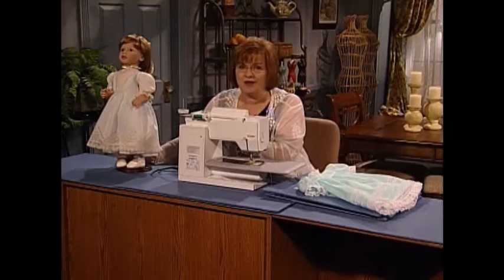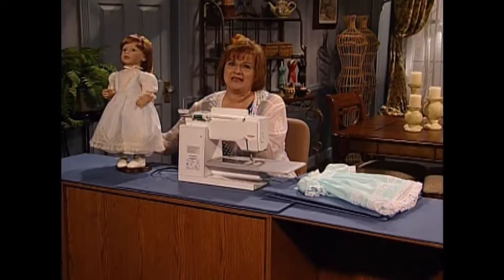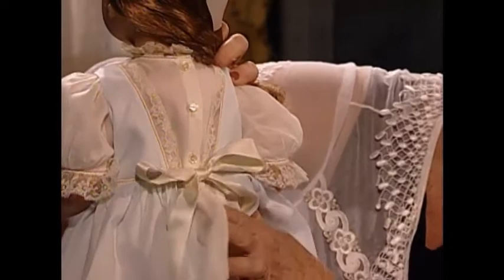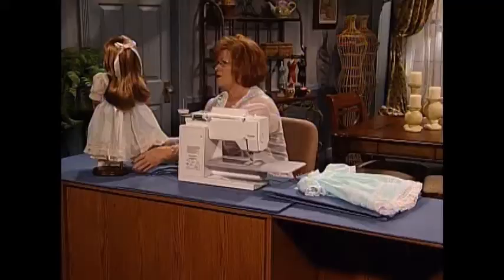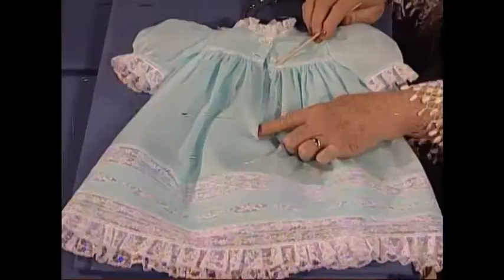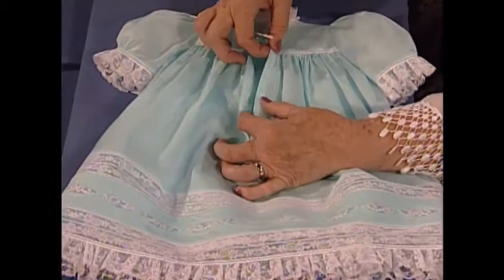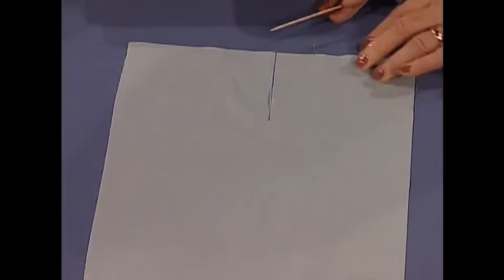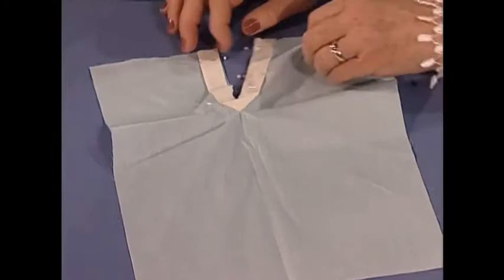This adorable little doll dress is so cute on the front, but let me turn it around — we really do have to see the plackets. Her dress has a beautiful placket, and this is really true on nearly all heirloom sewing. The first thing you do is draw the length you want the placket to be, then cut it open. The only secret to making these wonderful plackets is to get a piece of fabric.